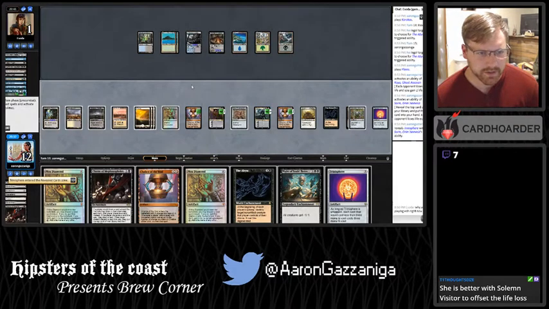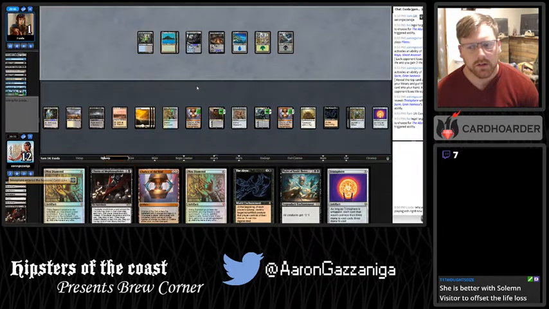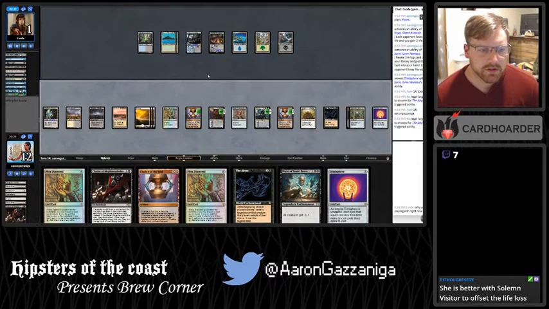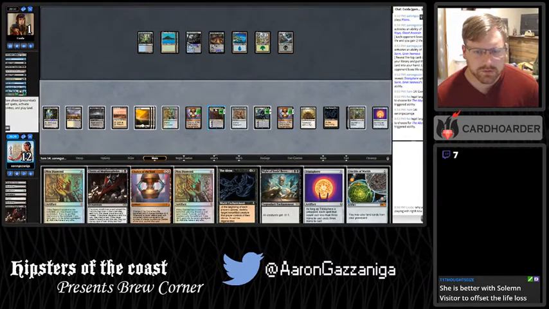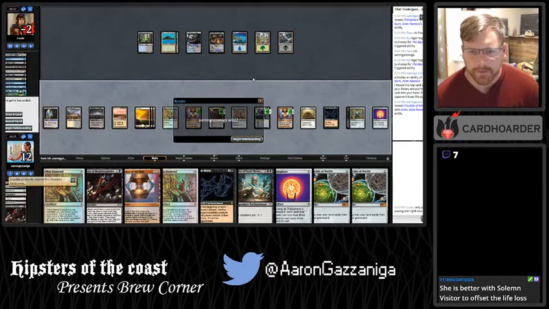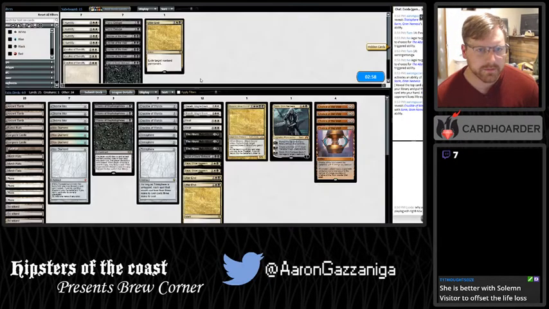Had to be Transfer. Couldn't be a 4-mana thing. Should activate a fetch land. Let's see what we can do. Let's kill you. Necro's Worlds.